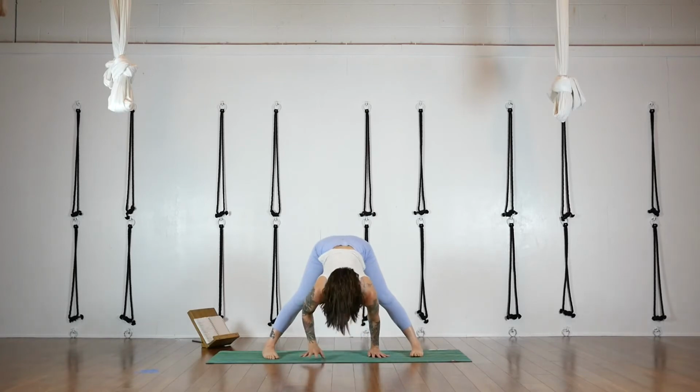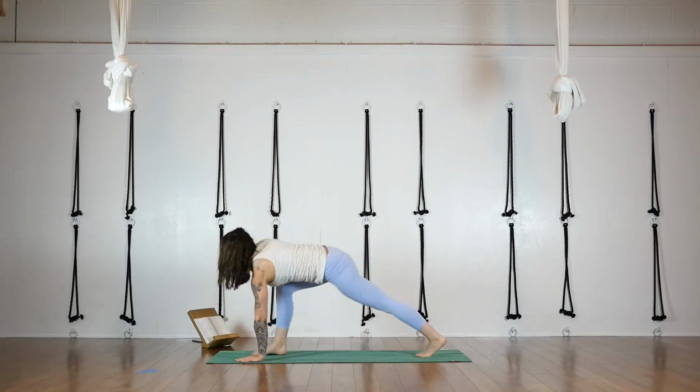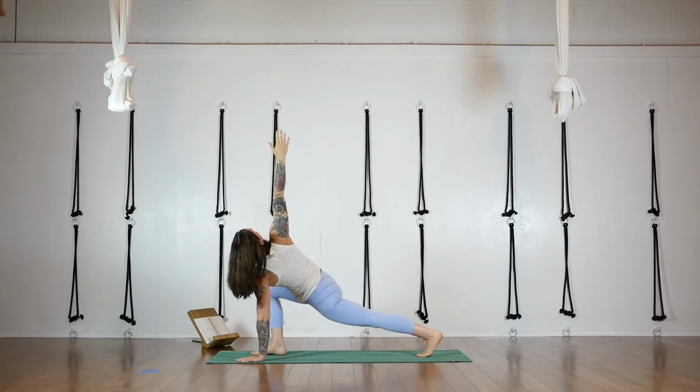One more big breath here. Inhale, half lift, and then spin back to face the front of your mat. So your right toes turn back forward. Right knee bends, left leg straightens, left hand down on the floor, reach your right arm up, twisting open. Keep the right knee bent.